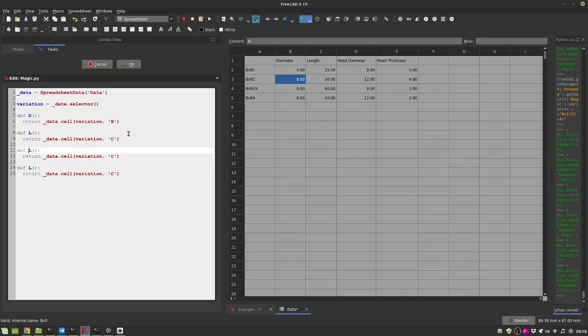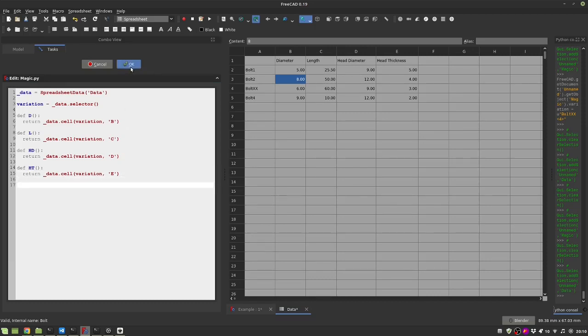We have a head diameter in column D and we have a head thickness in column E. So at any point in time, the parameter d will contain the value of column B on the row selected by the current selected variation. Variation in B, variation in C, variation in D, and variation in E.